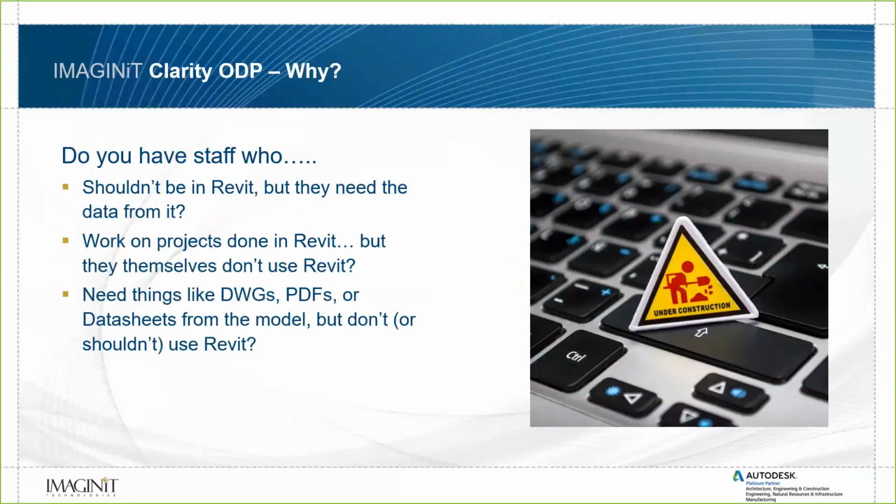Because if we're talking about Revit data and you wanted to see information about a door, room information, location of where you've got a relief valve somewhere inside a room, if you wanted to find that information from a Revit standpoint, you have to have a computer capable of running Revit. You have to have knowledge of how to get in the software and find things, and that's not going to be everybody. It shouldn't be everybody. It's not realistic. It's not fair to be thinking about it in that way.